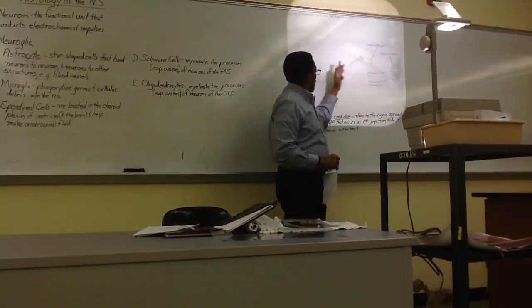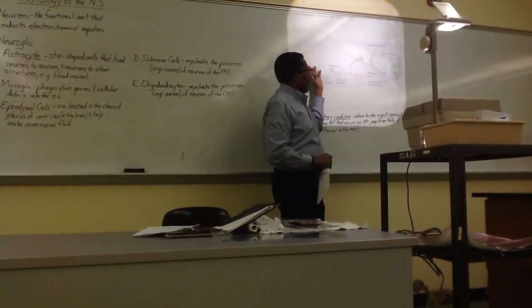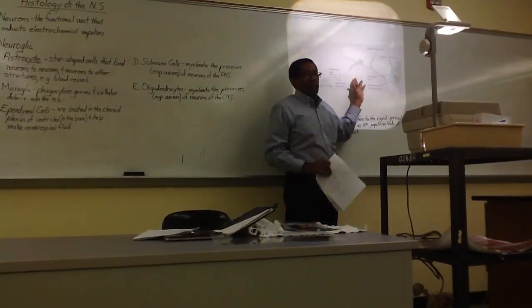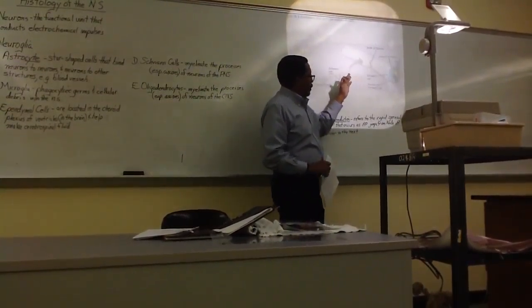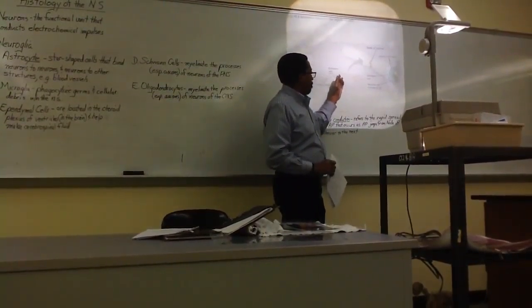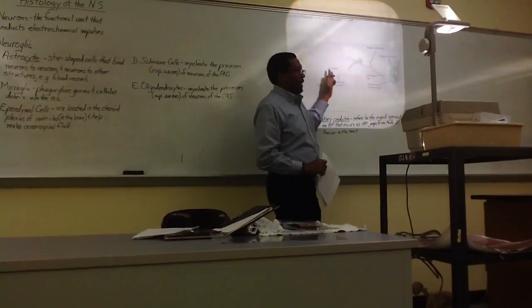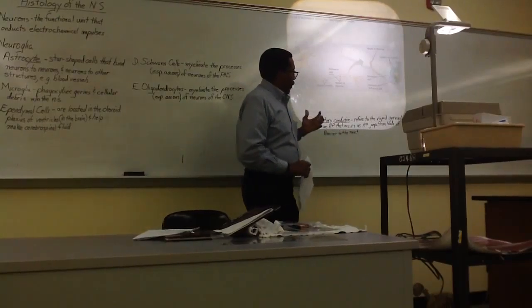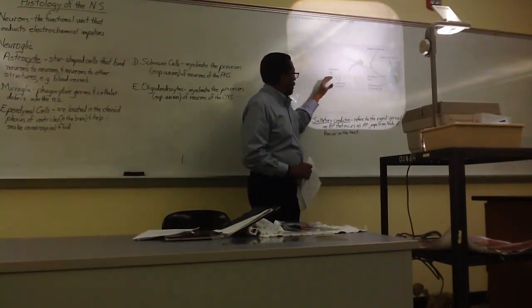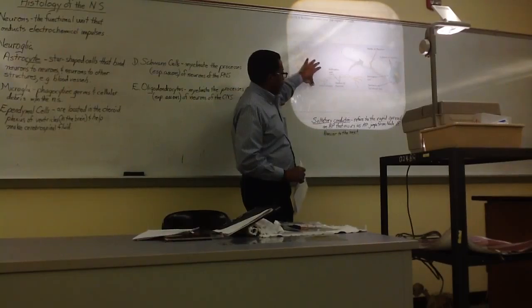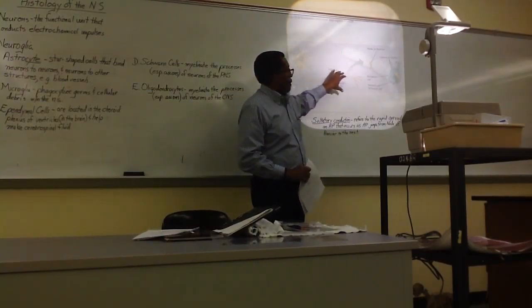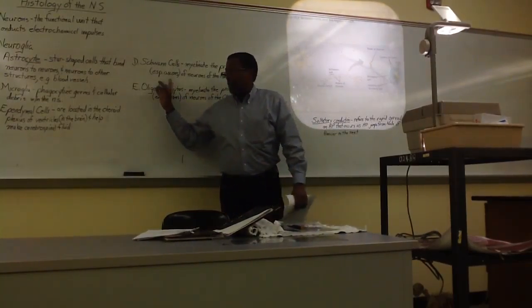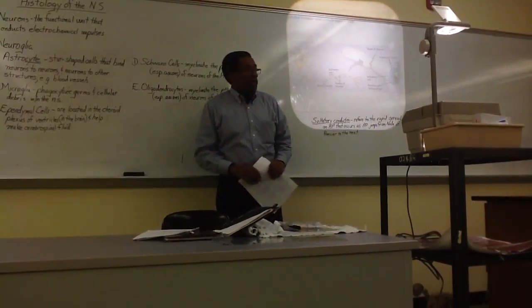Schwann cells do this if this neuron has a part of it, usually the axon, that's outside of the brain or the spinal cord, okay? And so Schwann cells myelinate axon processes of neurons that are outside of the central nervous system, outside of the brain and the spinal cord. On the other hand, if this neuron was completely within the brain or the spinal cord, that means it belongs to the central nervous system. And instead of Schwann cells forming the myelin sheaths, there would be oligodendrocytes that would form the myelin sheaths, okay?